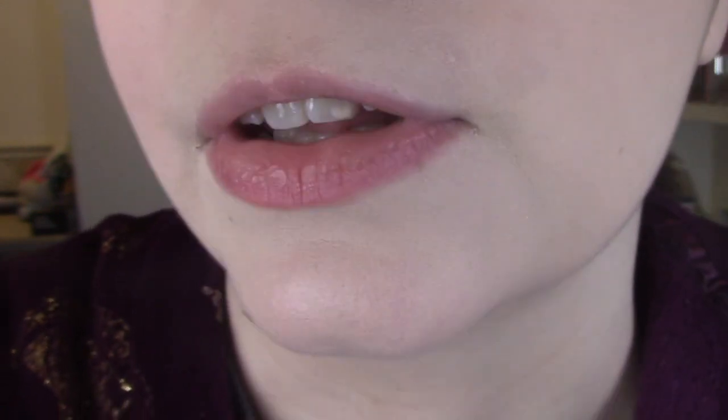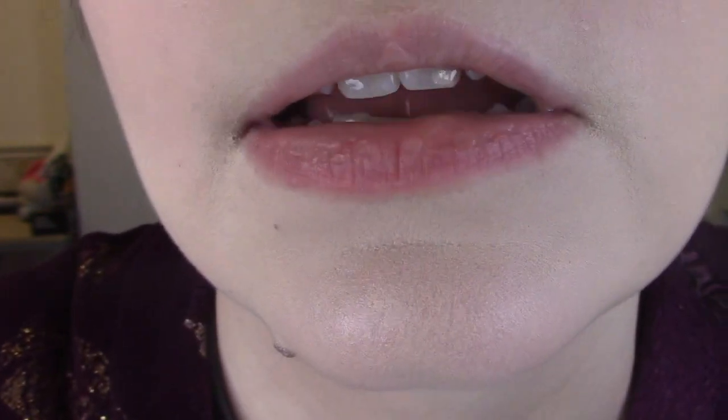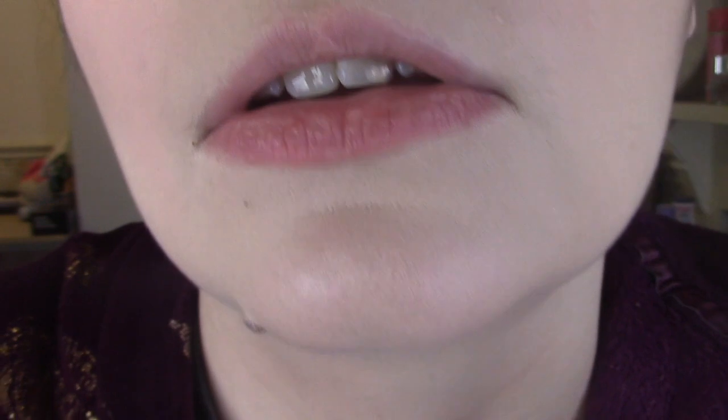I mean, it has settled in this line, but again, I'm finding that most of these foundations tend to be settling into that line there. I don't think it's one of the best. It's not really bad. Like, there's definitely worse ones I've found for sure. I'd probably just give it a 6 or a 6.5 out of 10 for wear. I'd put it a little bit above average, but not a lot above average. Yeah, I think it wears okay.